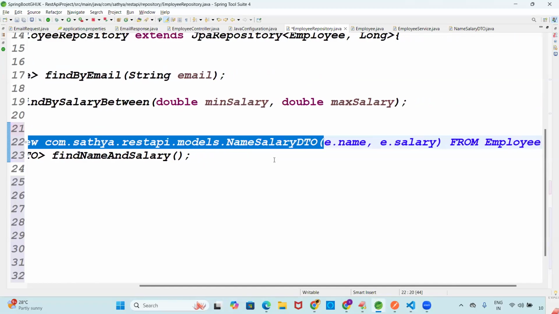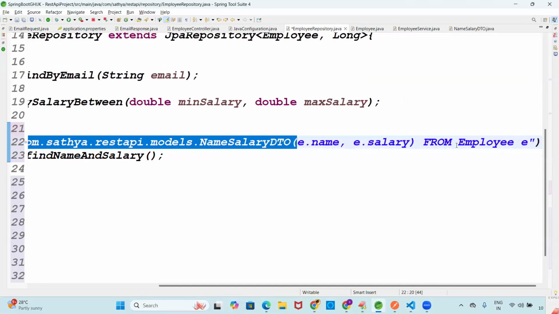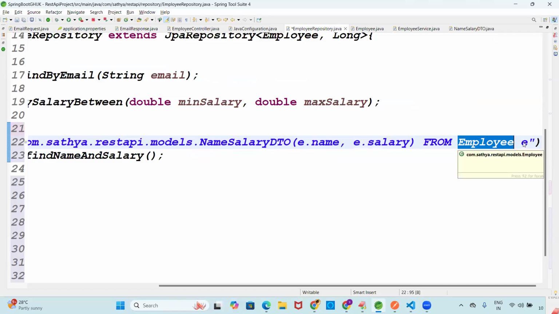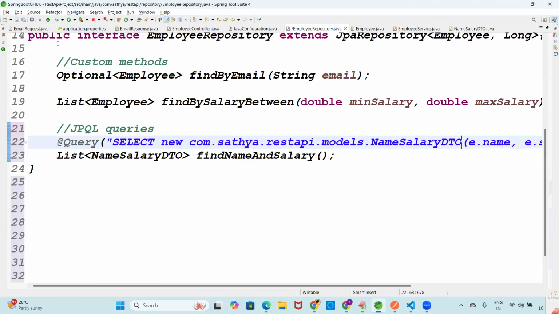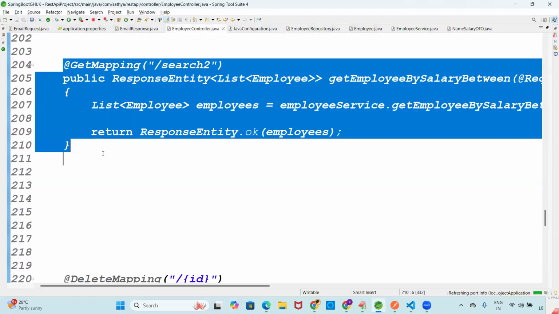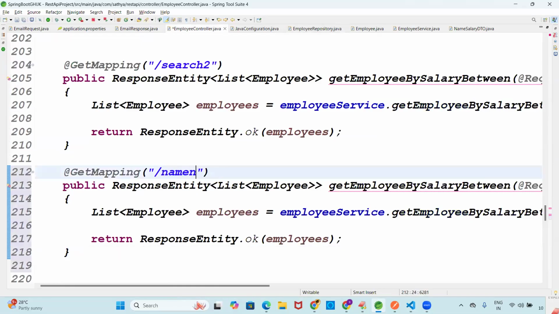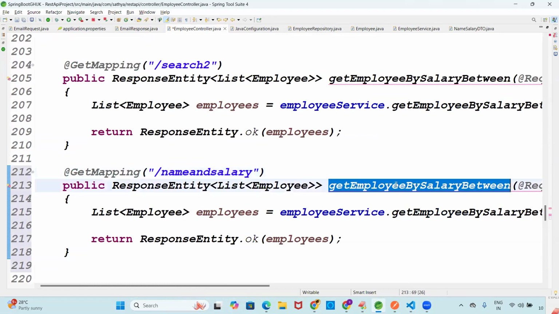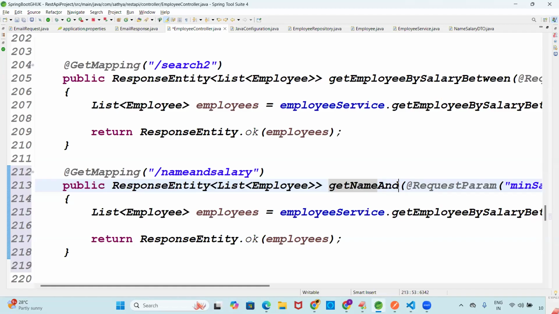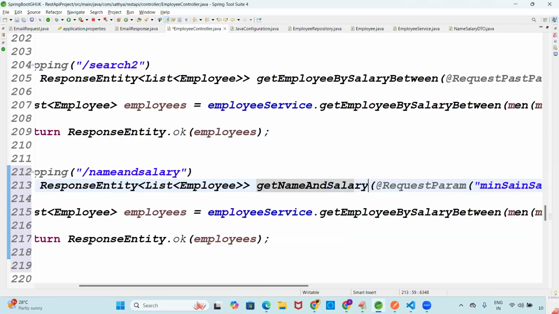There is a Java object created. Just we created an object from what table, guys? Employee. And the reference variable is E. That's it, guys. If you want to write the controller class, you tell me, guys, in the controller class you want to get the name and salary, right? Just I can write the name and salary like this. Get the name and salary.